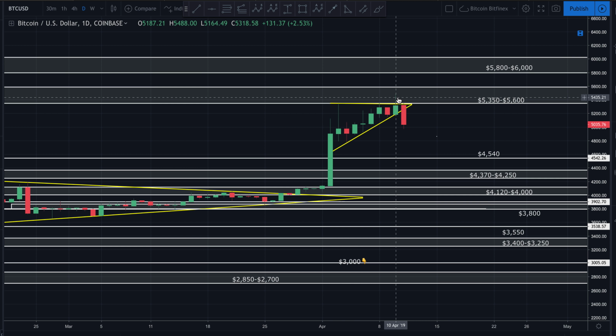We had a small little break up here to approximately 5,500. As I said, the first sign that this was not going to continue should have been on the breakout, that it was not backed by much volume, a tiny little spike in volume. If this was in fact a major breakout here, then we would have had much more volume breaking out here, guys, and we just didn't have that at all. We had volume dropping, and then we had a breakout of this line here, and the breakout, again, a tiny little uptick, but not much uptick at all in volume here. And then, of course, it completely reversed course and ended up breaking down, which invalidated this possible bullish pattern of an ascending triangle here.